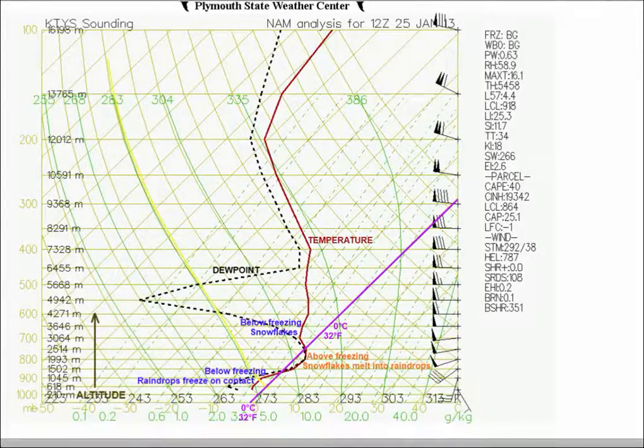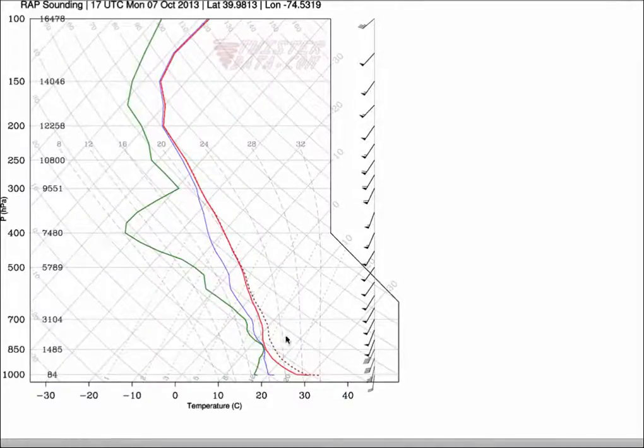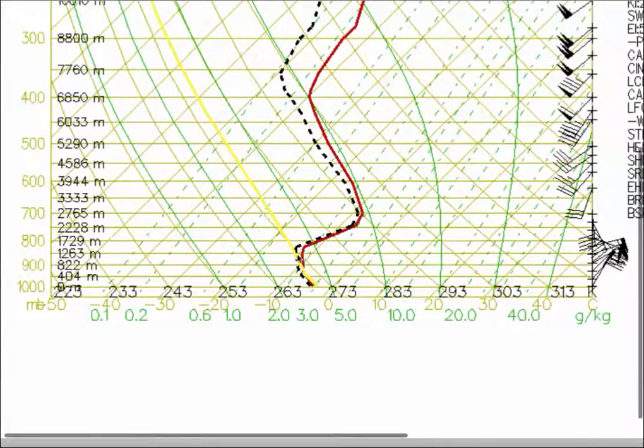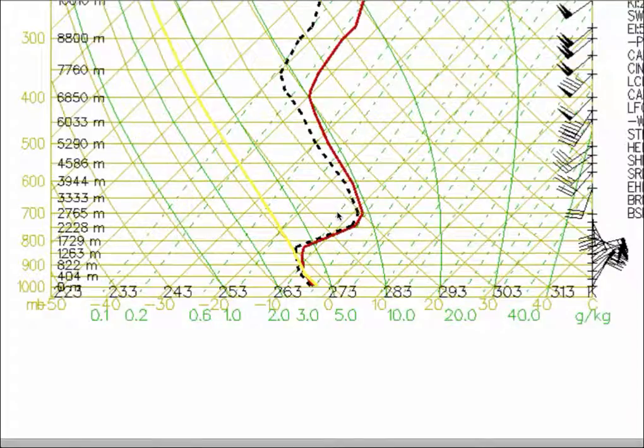Each one of these soundings, as you go back and take a look at them, is unique. So you can't really say, if it doesn't look exactly like this sounding, then there's no severe weather. But there are basic rules here. When you see air rising aloft like this, that's a severe thunderstorm sounding. When you see air rising aloft here, and you have all below freezing, that is a snow sounding. Each one will look slightly different, with a few unique features to it, but you get the idea here.